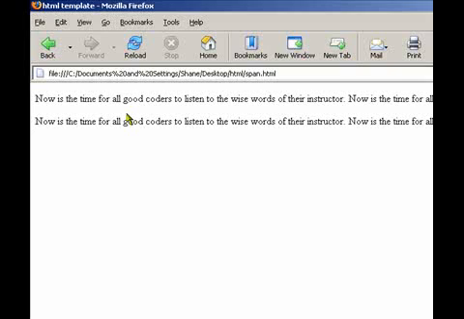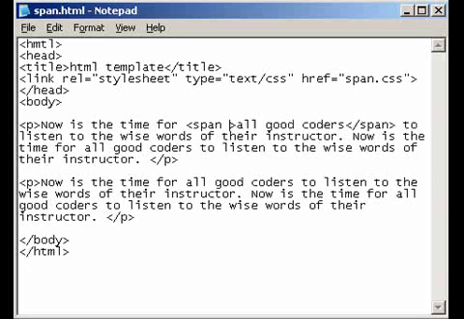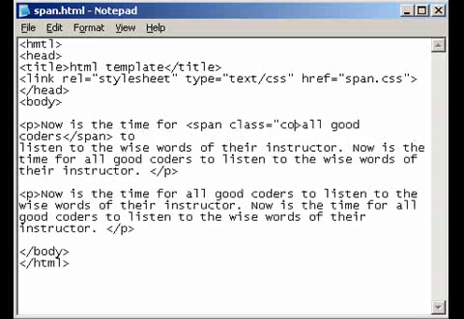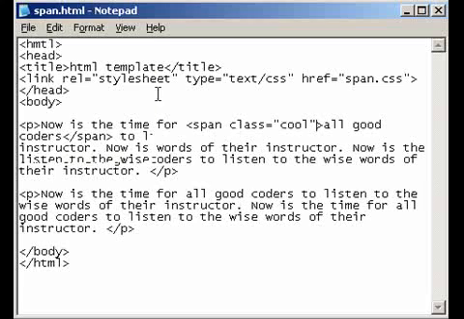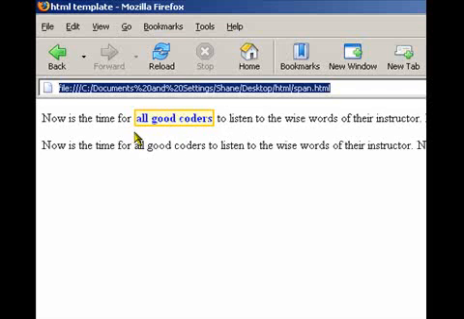Let's do that now. Back in Notepad, I add an attribute to the span tag that links its content to some style sheet formatting. When we reload the page in our browser, we get this. Aha! Finally, we see the true power of the span tag. Notice I've added a border around the span area, I've set the border width and color, I've added a background color, bolded the text, and made the text blue. All that with one little span tag. As I said, you won't use them that much, but when you do, you'll enjoy it.